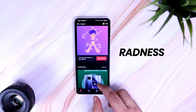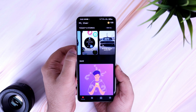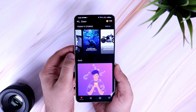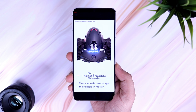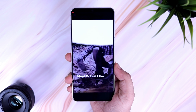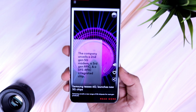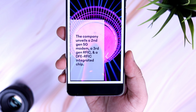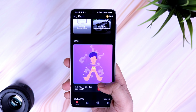Finally, we have an app called Radness. Radness is a tech news app where you can watch all the latest trending tech stories in 60 seconds. Basically it shows you a quick 60-second video with all the important details regarding tech-related news that you are interested in. If you want, you can swipe right to see the next story, or if you want to know more about a particular story, you simply tap on Read More and it will take you to the relevant article.